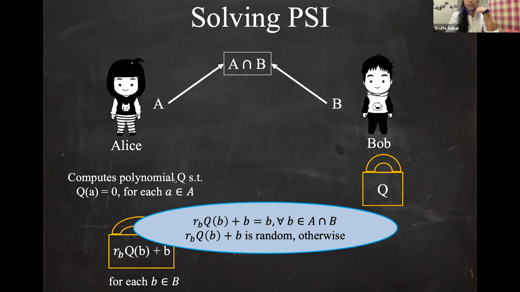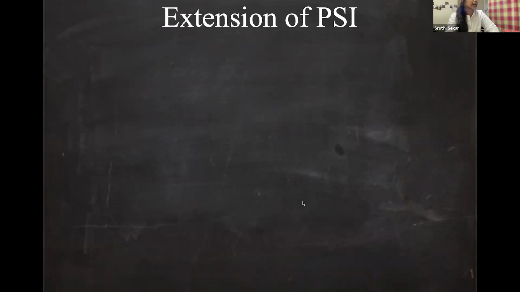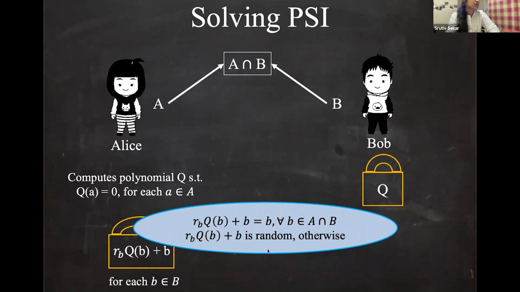So for all her elements, of course, to be in the intersection, it has to be her element also. So she's going to only run this computation on her element. And amongst those, you will always recover things in the intersection. And the guarantee is the other elements don't leak anything.